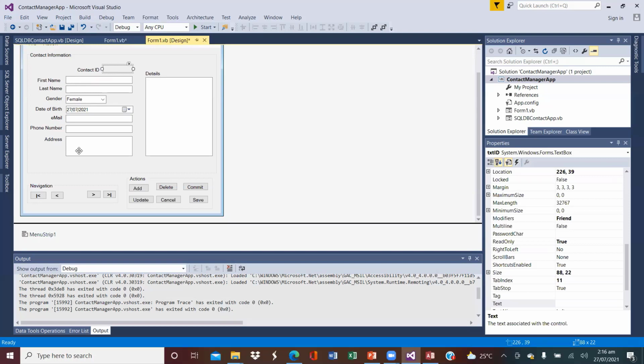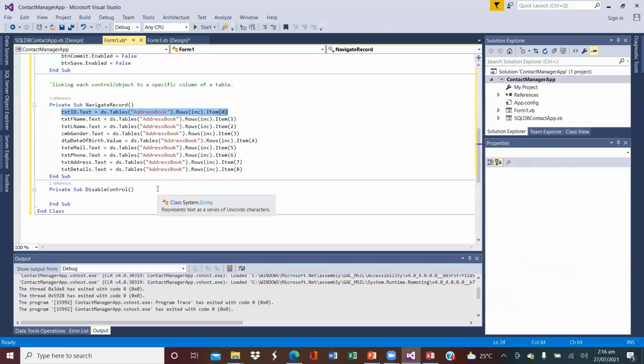But when it comes to all the other controls, the user should be able to interact with them at a certain point. So when we call navigate record, we are only going to have it here. But in all the other methods and sub procedures, we are not going to add the contact ID because it will not be necessary.